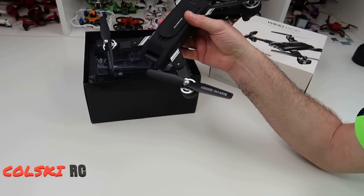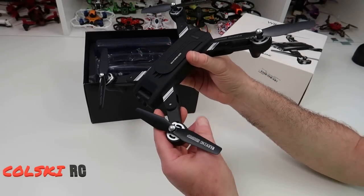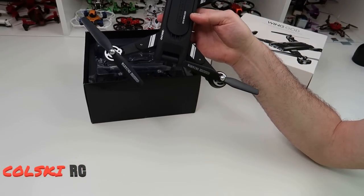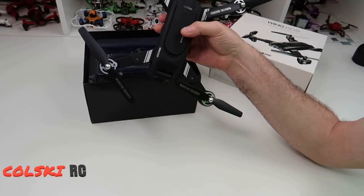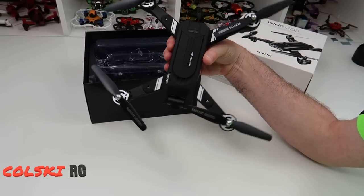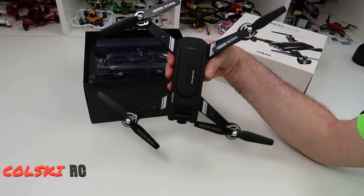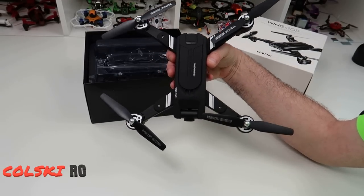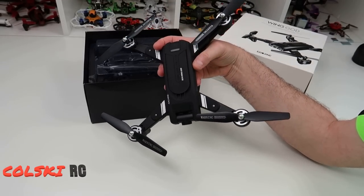The things on the app don't work great. I don't think they do. I don't think the other bits, follow mode and all the rest of it, are great. The waypoints, I don't think they're particularly great. But for me, that's not really what this drone's about. This drone's about how well it flies, and the camera is acceptable for the price point. It's expensive if you start buying it with 2 and 3 batteries.